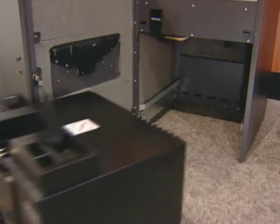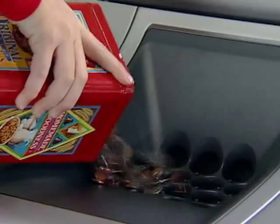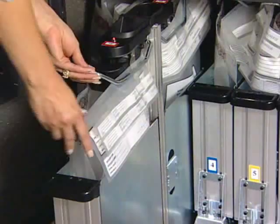The Money Machine is also available in a multi-bag option which sorts coins by denomination. Twelve high-volume bags minimize the chances that a customer's transaction will be disrupted by a full bag situation, as well as the number of times your staff needs to change bags. The system makes it easy for your staff to see the status of all bags and identify which need to be changed. The machine's rollout bag holders make changing bags quick and easy.